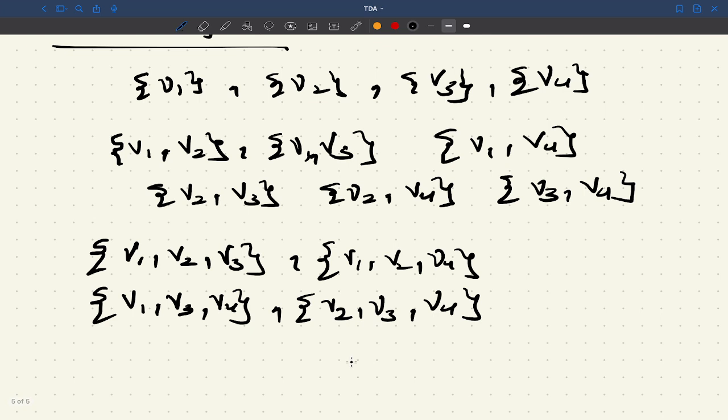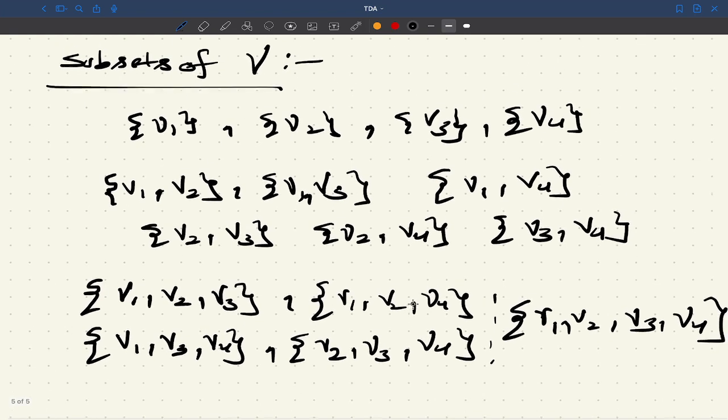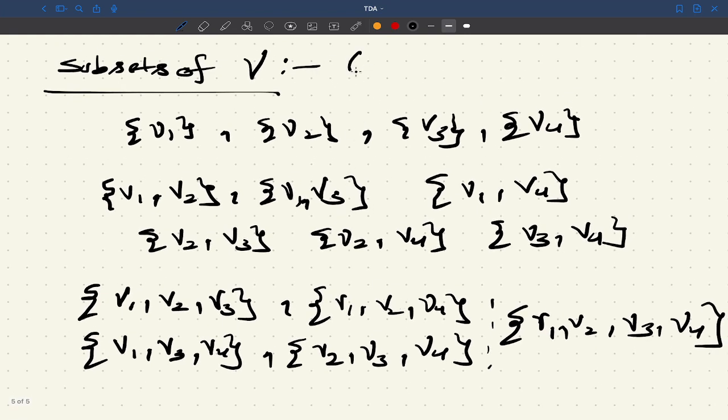And the last possible set has all these vertices, v1 v2 v3 and v4. So these are all possible subsets of the vertex set V, right?